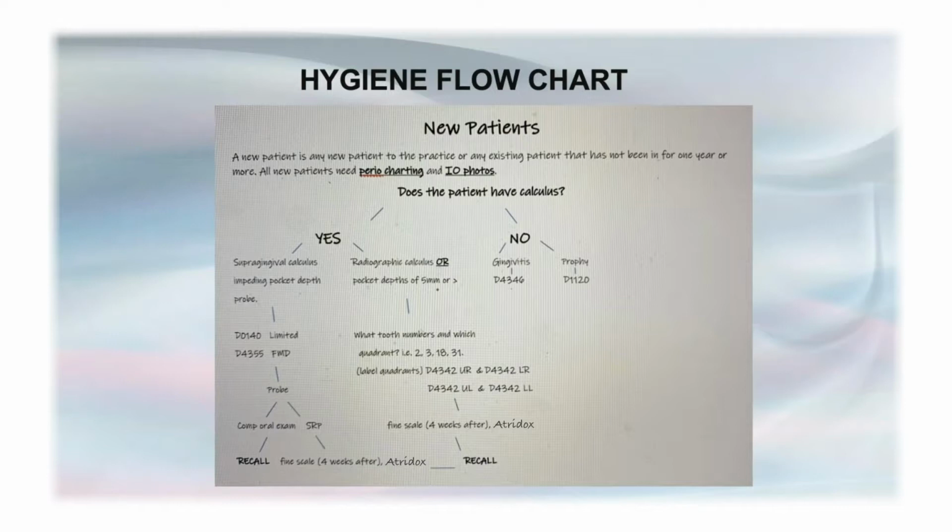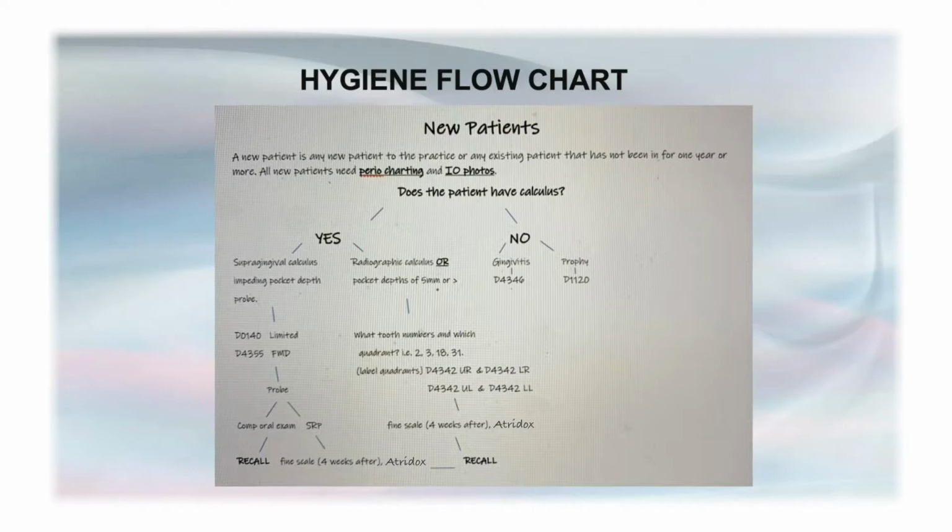If they have calculus, then we're going to look and see where the calculus is. Is it on the x-rays only? Can you see it? Can you feel it during an exam? Do they have pockets? What are the pocket depths? So you just follow the arrows and you go down, and it just makes life so simple for our team. And it's just something that we do in our office, and I'm happy to share it. It's been very successful in my practice.